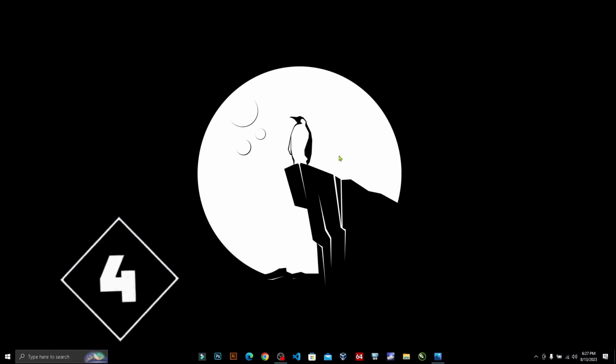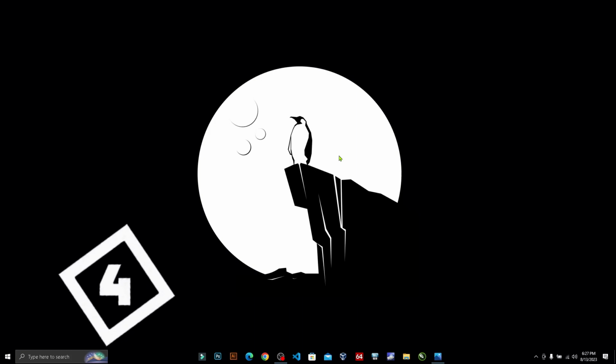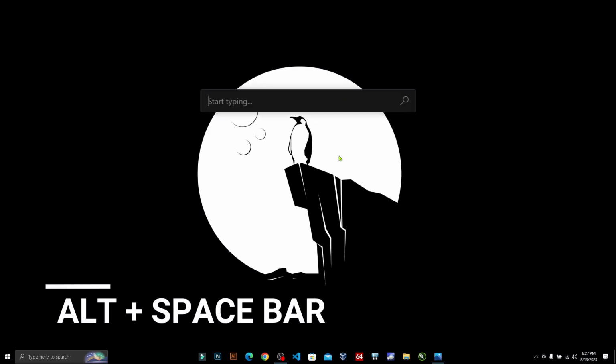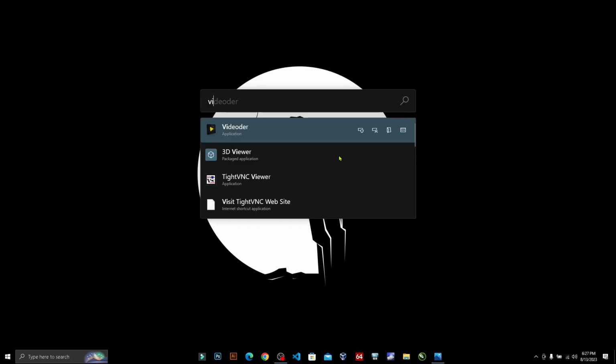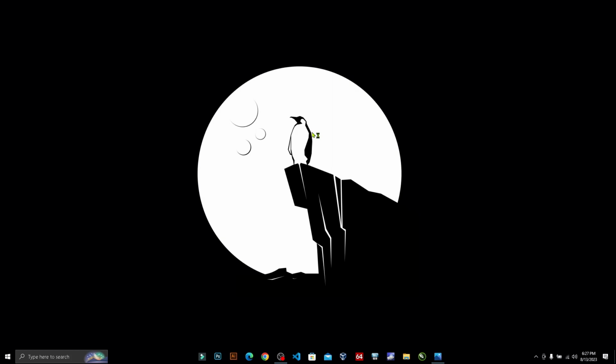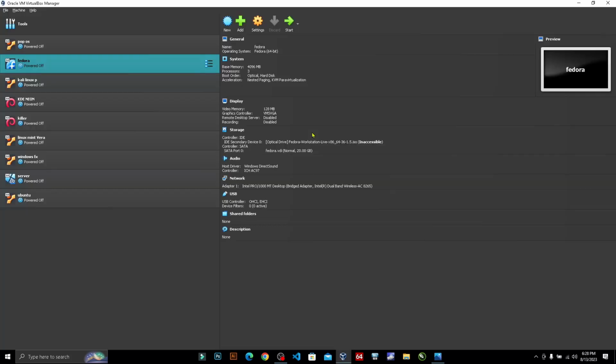Reason number 4, if you have a lot of apps on your PC and you want to easily access them, you can easily press the Alt key with space. It should bring this here. For example, if I want VirtualBox, I can easily type in virtual there. As you can see, it's already filtering for me, and I can easily click on the one I want to quickly open it. So that's one of the other useful tools that Microsoft PowerToys offers.